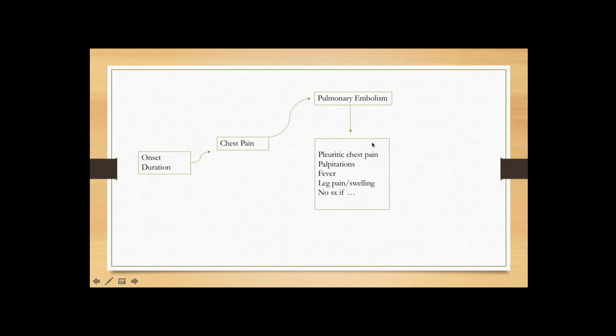But this is going to be a relatively young patient usually, but it can also be older patients. So the pain is going to be pleuritic chest pain. So this is going to be worse with deep inspiration. So patient will take a deep breath in, and that's when the chest pain gets really worse. In addition, they may say that they have palpitations. This usually happens if they have developed tachycardia because of the PE, and that's how they feel palpitations.